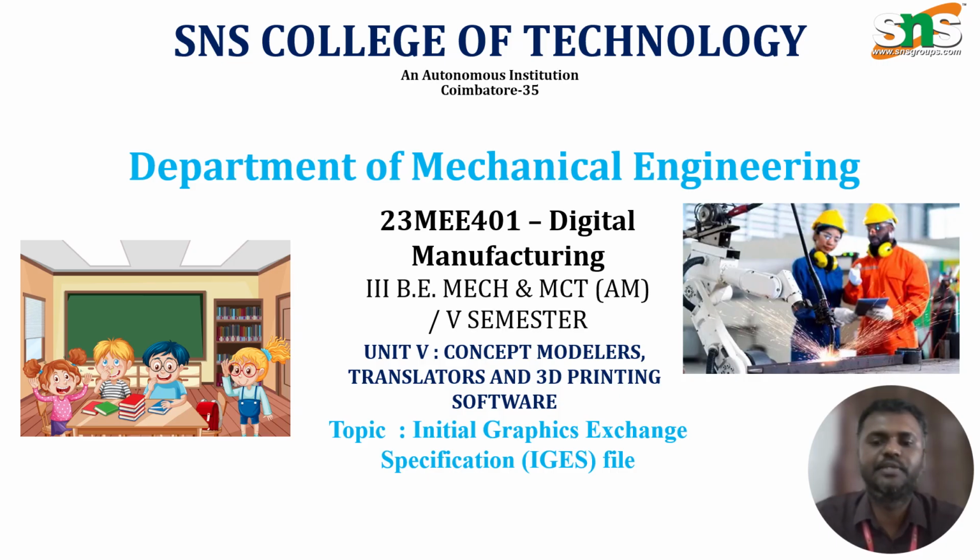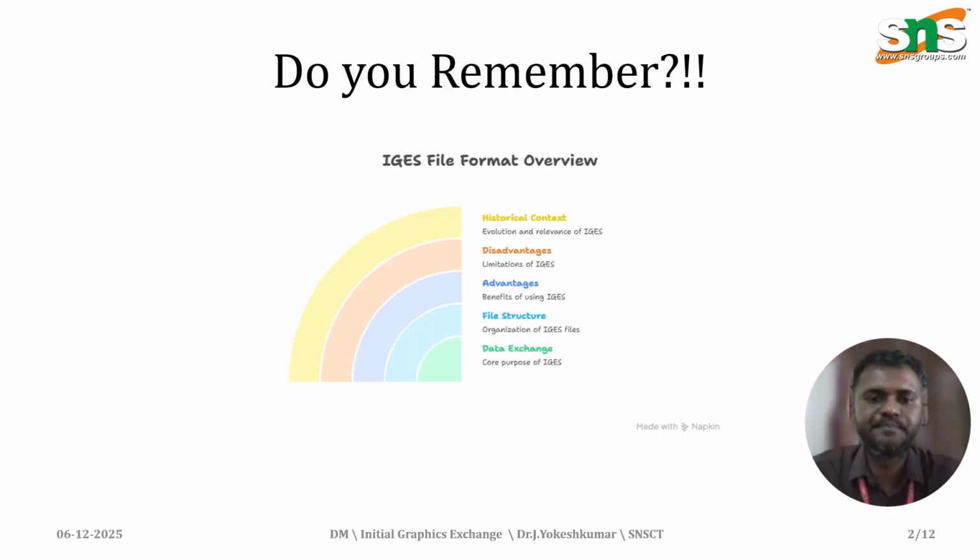So in the previous video, we discussed the STL file and its applications. As a continuation of that, in this video, we are going to discuss the IGS format file. The abbreviation for IGS is Initial Graphics Exchange Specification file. This is also used to transfer data between CAD machines without any loss or lapse.